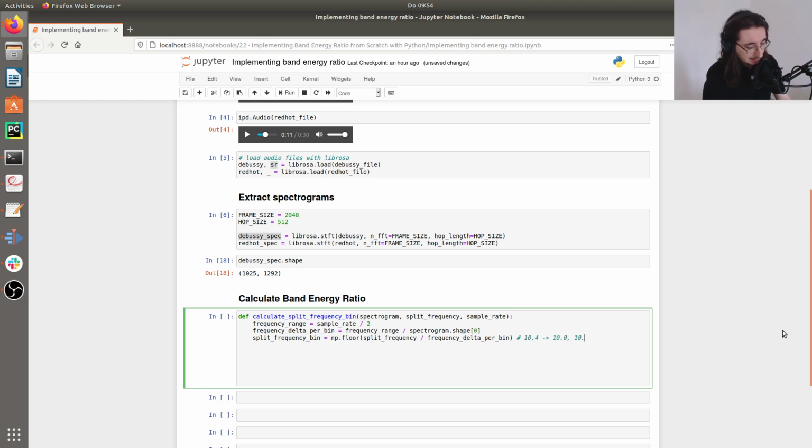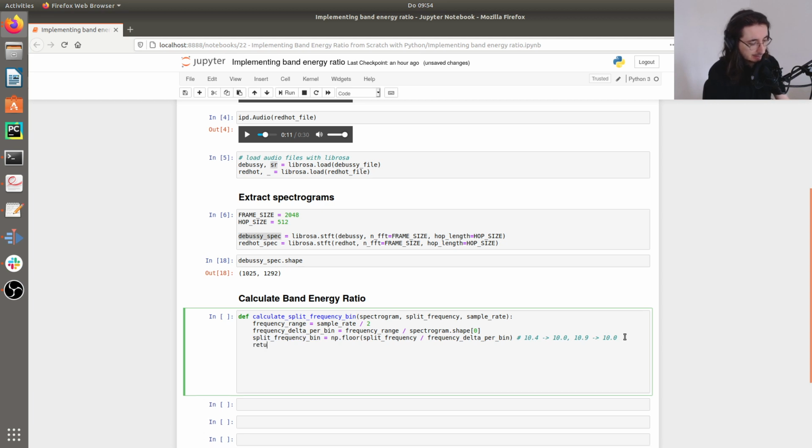If I have 10.9, again I'm going to get 10.0, okay? So here we have the split frequency bin. Now we can return it, but as I mentioned, this is a float number, so we want to cast it to an int.